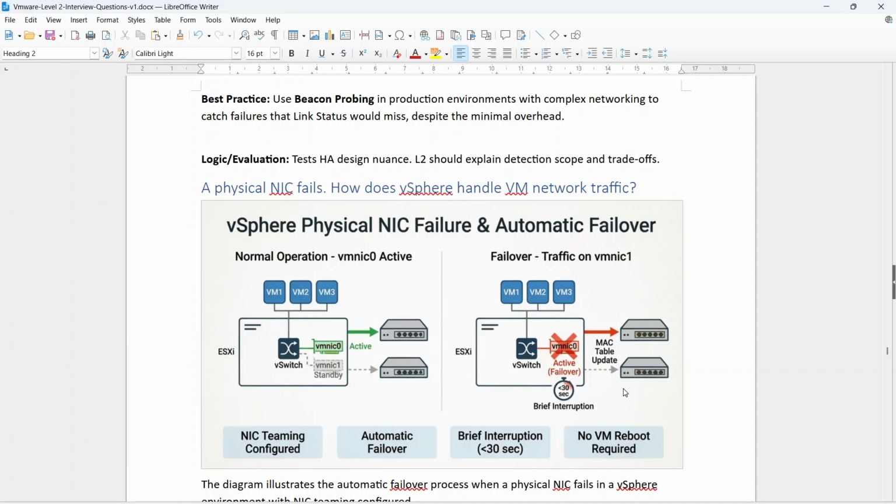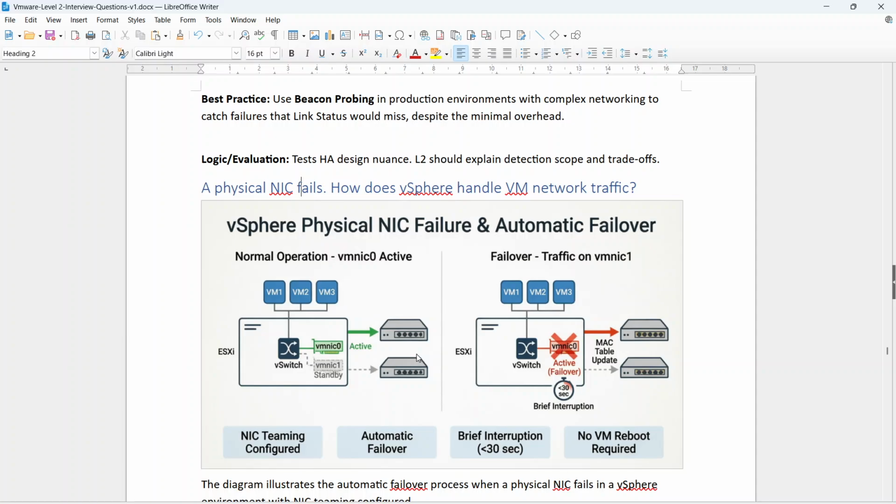The VM's MAC information will pass through VMNIC 1 and get updated on the physical switch port. It is like an emergency exit door.